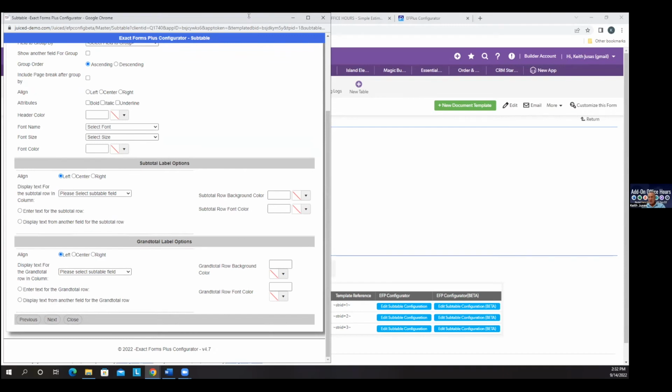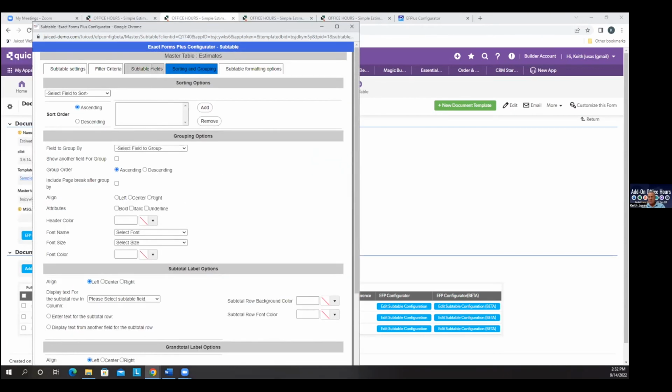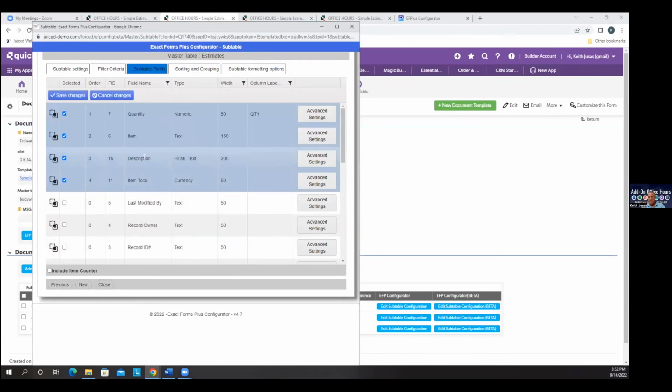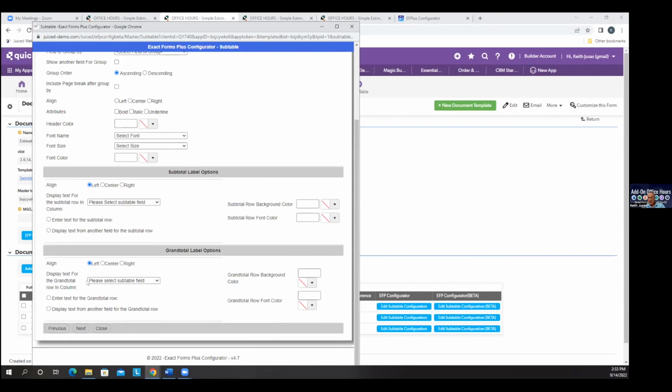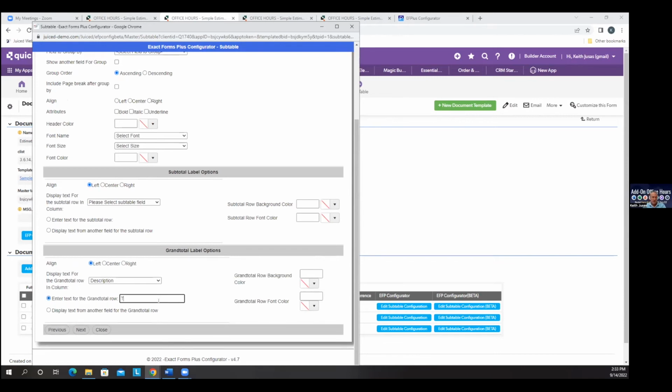So the column right next to the one that I'm totaling is the description column. So when I come over to my subtotal and grouping, sorting and grouping, I want to display in the description column the word total. And I only want to do that on a total line.